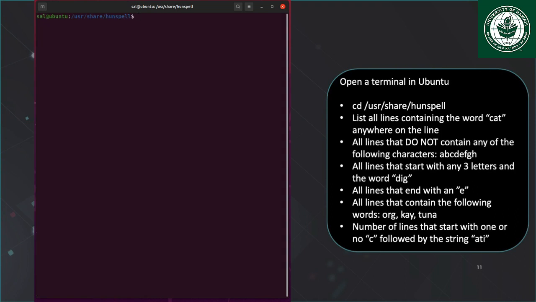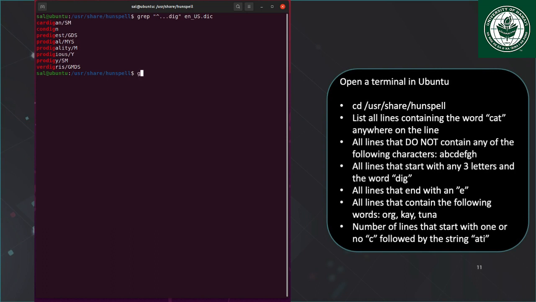Okay, next we want to look for lines that start with any three letters. So starts a line, we're going to have to use the caret to mark the start of the new line. And then for any three characters, the dots, 3 dots for 3 characters. Then the character string dig in quotes. That's kind of weird. So let's go ahead and grep in quotes, caret, three dots, dig, end quote, the name of the file. And go ahead and hit enter, and look, cardigan. That's a very good one. I like cardigan. So that's how few matches there were in that particular case.